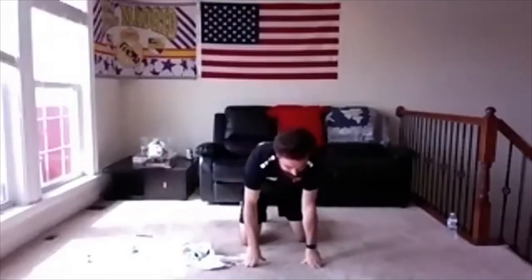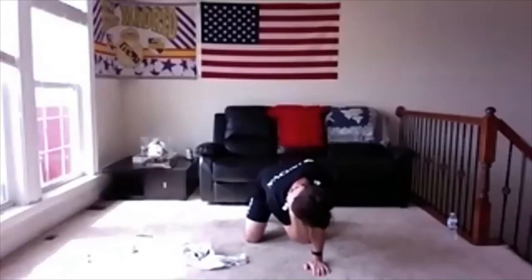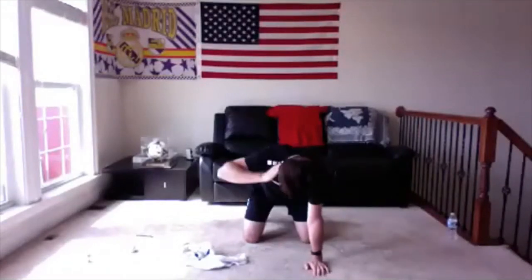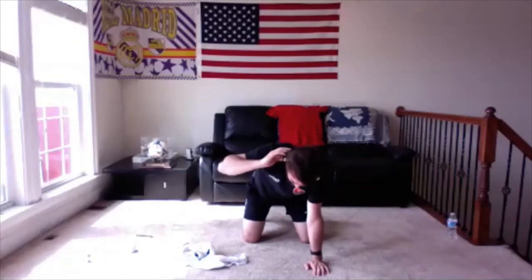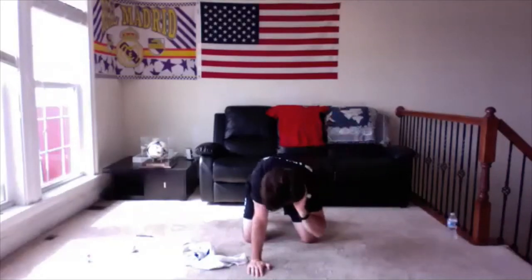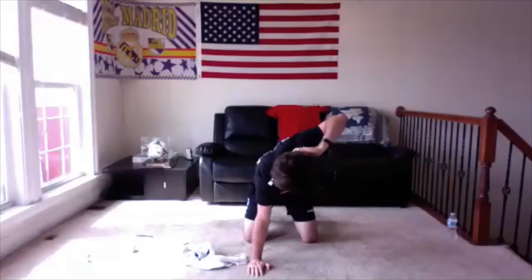We're back in that four-point stance — hands and knees, hands underneath the shoulder blades, knees underneath the hips, hands on the back of the neck. I'm driving my toes into the ground. Elbow to the forearm — eyes follow the elbow out, nice and slow. We see how this helps activate the thoracic spine — helps loosen up and gives us more mobility as we do the world's greatest stretch. Focus on that back being flat — we don't want to arch. One more rep, good and relax. Other side — squeeze those shoulder blades together, elbows to the forearm, up and out, eyes follow the elbow. Hopefully you should have a little bit of sweat going on and muscles firing. Ten, good and relax.